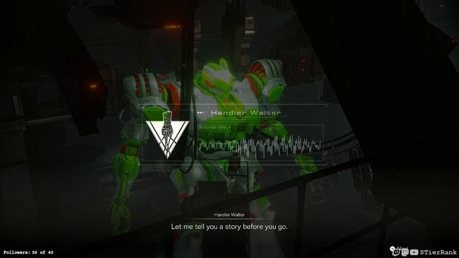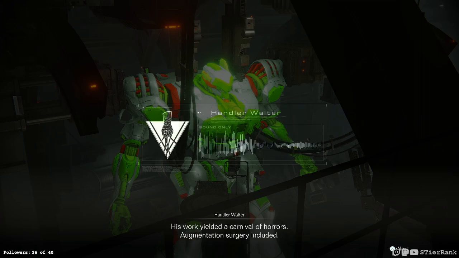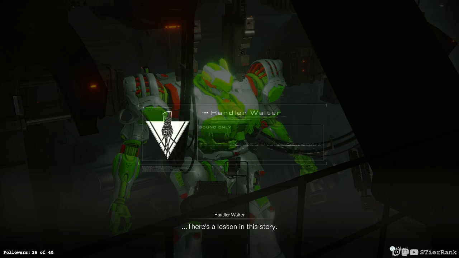Let me tell you a story before you go. There once was a scientist. He abandoned his family to delve into the secrets of coral. His work yielded a carnival of horrors, augmentation surgery included. But there was another scientist. He took his colleague's sins upon himself and set it all ablaze. Died with no regrets. There's a lesson in this story. Once something's alive, it doesn't die easy. 621. Story time's over. It's time for work.